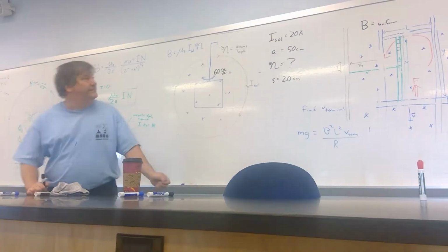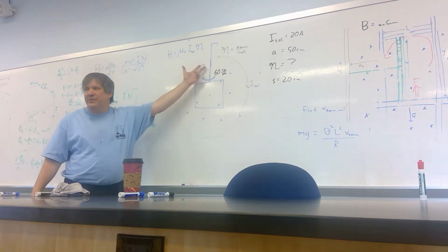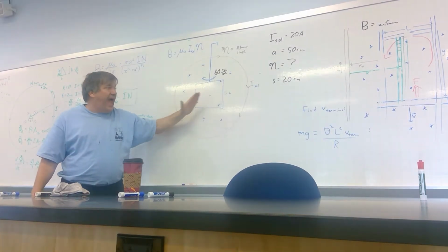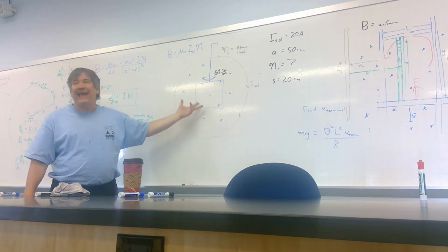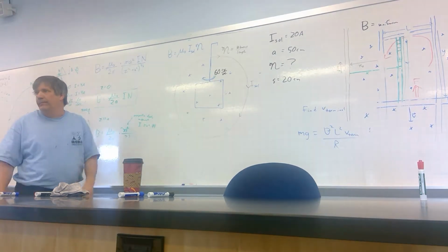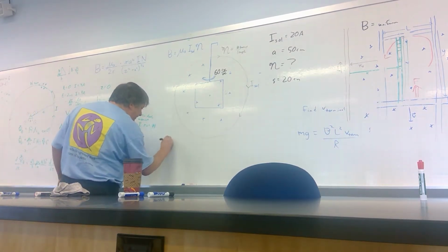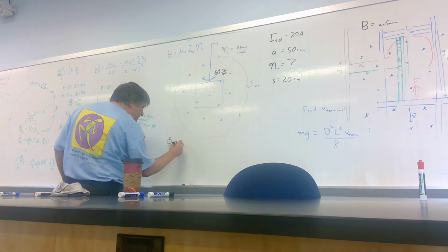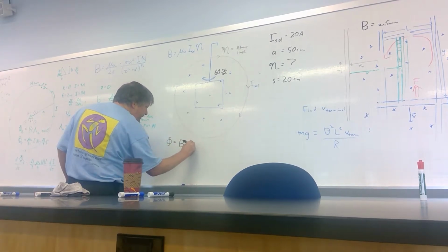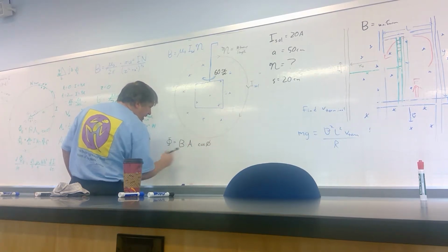So if I'm doing that, we said, okay, that means I'm going to need to spin that crank 60 times per second. How am I going to actually calculate the voltage induced in that square loop? It'll be a cosine of some angle changing in time. Yeah, I'm going to say my magnetic flux is the B field times the area times cosine of phi.